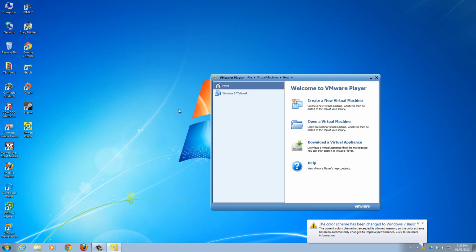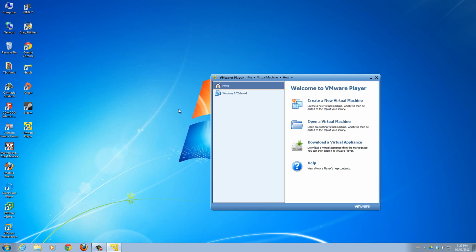So what we do essentially when we make a virtual machine, it's like making a brand new computer, and then after that we install an operating system onto that. So what VMware does is essentially it virtualizes the entire process within the comforts of your computer. So as we go through it, you'll understand a little bit clearer. So let me get started.